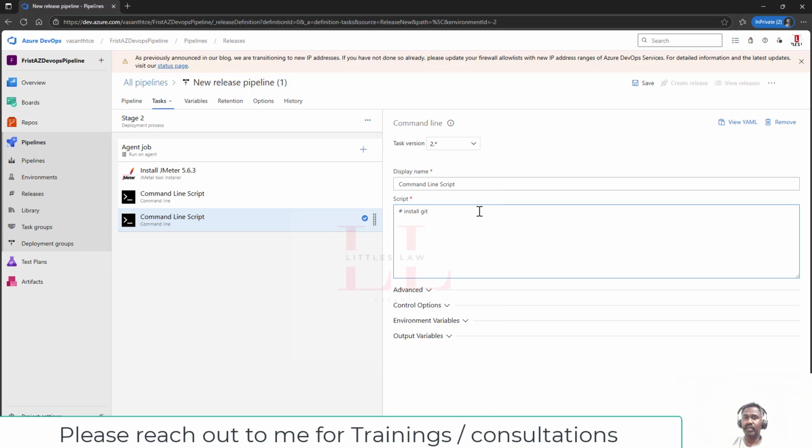If it is available, that's fine, it will run without any issues. If it is not there, I'm adding sudo apt-get update and sudo apt-get install -y git. So this will actually install Git for me in this system.